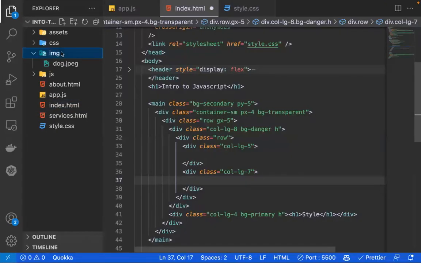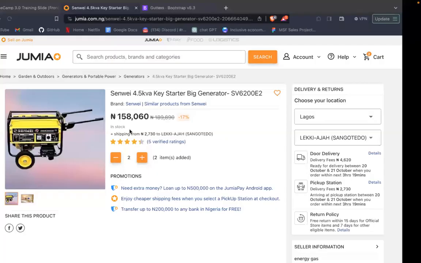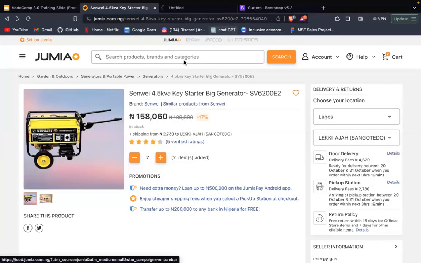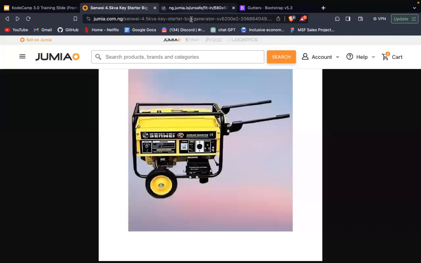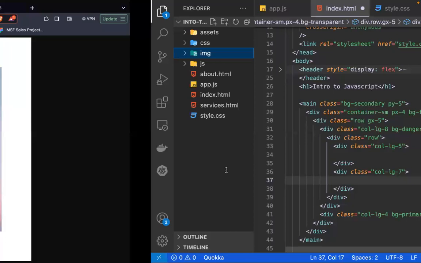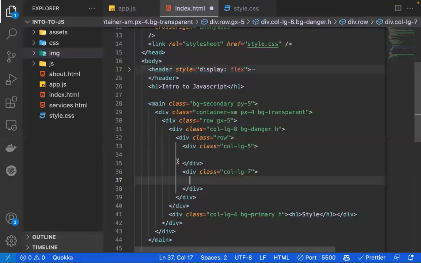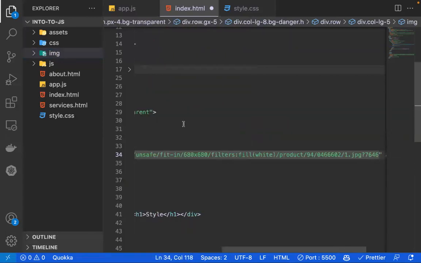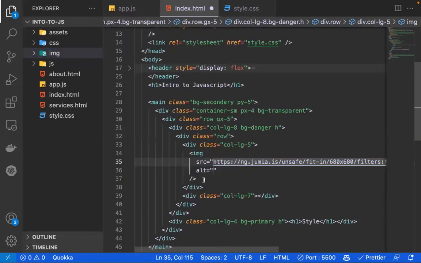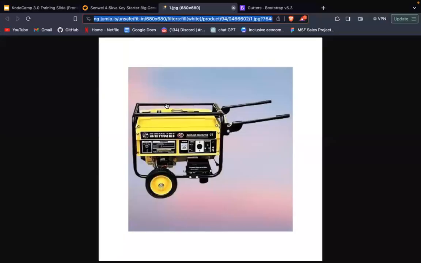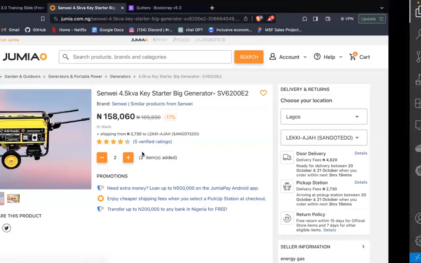Okay, so now let's use an image. Let me just look for any image here. Sorry, I may have to cheat here. I have to cheat. Okay. IMG. Then we drop this. Okay, so the next thing is, let's see first.